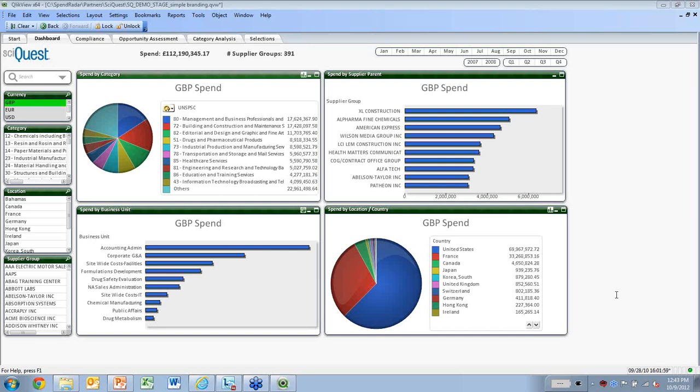So I just want to make sure that while you do now have the ability to select from a platform of modules, which had been a hindrance to us in the past because many of our customers did want other modules as part of a platform, and we did not offer those, you don't have to buy those modules in order to continue working with SpendRadar.